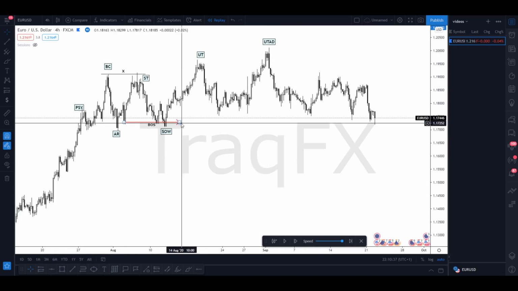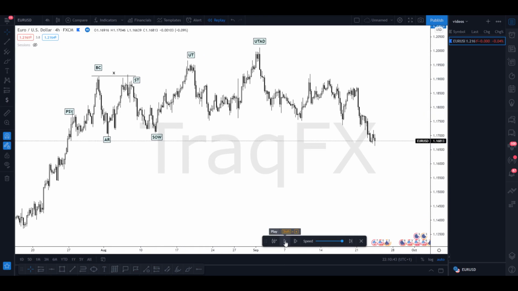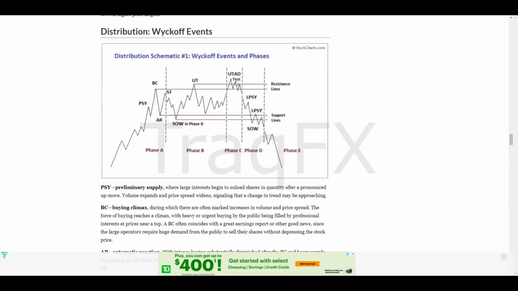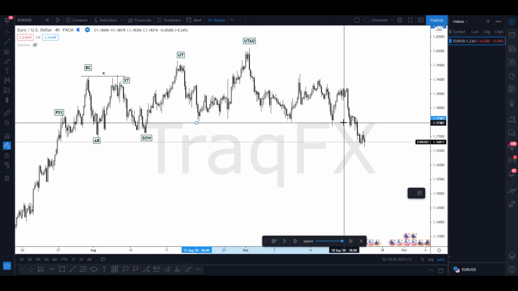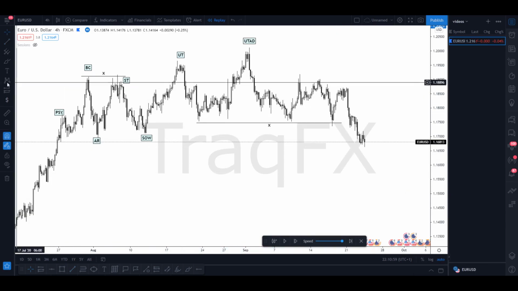I mean, it technically did go up to test up to here, but we didn't really get a proper UTAD test. And like I said in my previous videos, in Wyckoff, we're looking to enter on that last point of supply. So boom, we have that final break of structure, that final move down. Where's our last pullback? Remember, we're looking to enter on that last pullback before the move down. In this case, right over here, we can see price was generating a ton of liquidity of the lows. So boom, price breaks out of the liquidity of the lows.